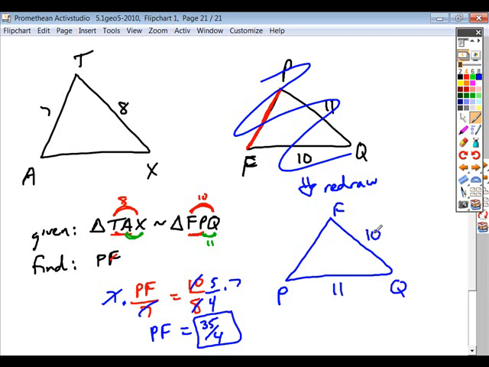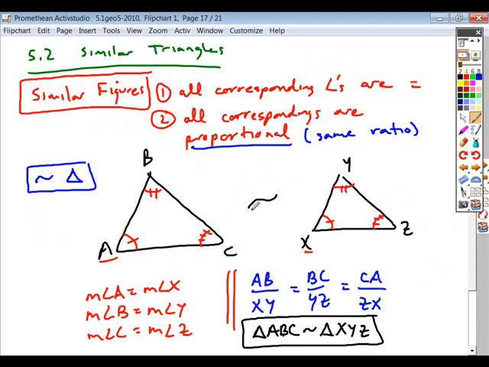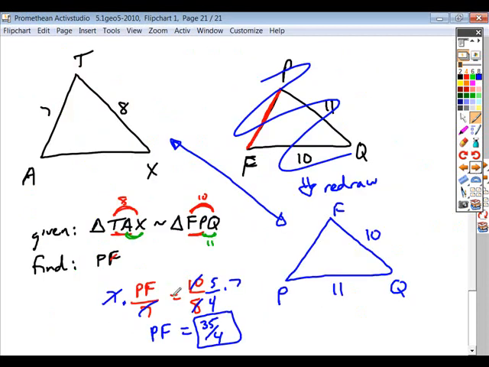So if I redrew this triangle and then labeled the pieces, so PQ is 11 and FQ is 10, now I can just use the orientation and the visual aspect of it when I'm comparing these, because now the corresponding pieces actually line up the way that they did when I introduced this anyway, which is what you're used to seeing. So if you can align them, redraw it so that they are aligned correctly, you can now take your ratio PF over 7 is equal to, and you can see which pieces match, 10 over 8. So it's just easier to do it that way. It really doesn't take much time. I would encourage you to do it like that.